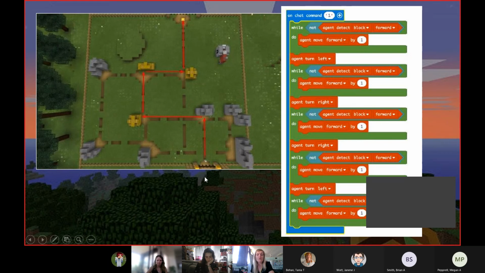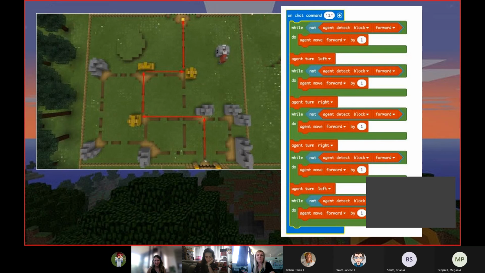Session 6 of the coding fundamentals is a free one that they don't have to complete. It's like a summary of all of them. So it's a great assessment tool where they show you everything they've learned. There are some basic challenges and some more difficult challenges where they have to use conditionals and nested loops to complete them. So it was a great one for me to assess everything they'd learned for their reports.